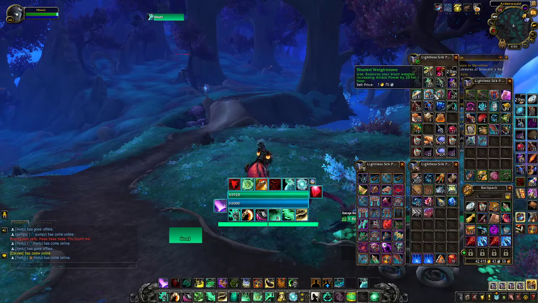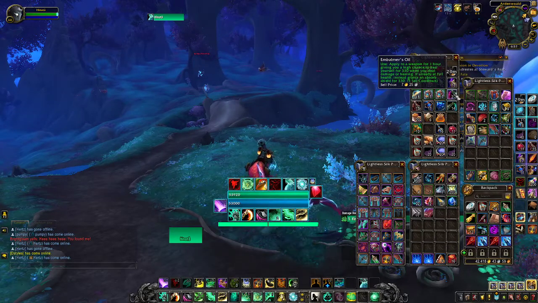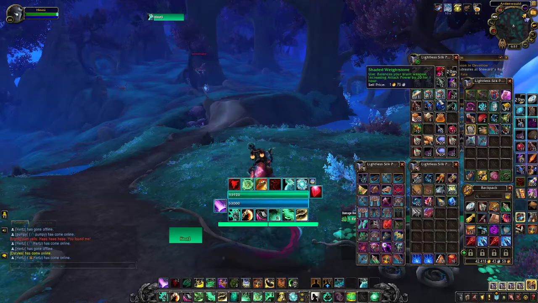It gives me a little bit more damage when I do Spinning Crane Kick, whereas I just do more boss damage with Shadow Core. But that's just a personal preference. You can use Embalmer's Oil, you can use whatever you want on your weapon, but that's just how I do it. It's not that much of a gain, but obviously we want to get every gain we can, and that's how I found to get that.